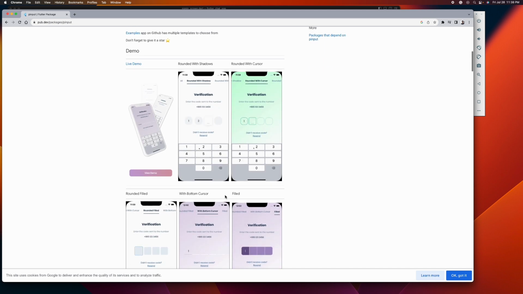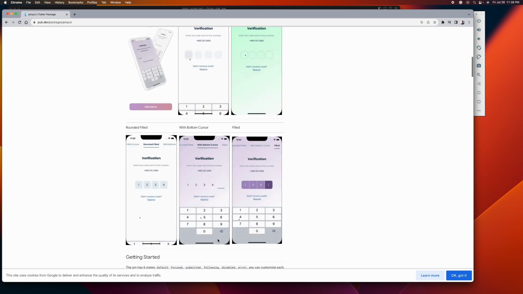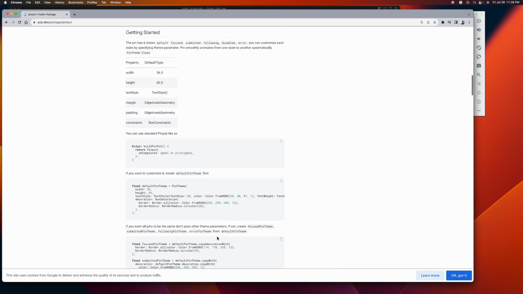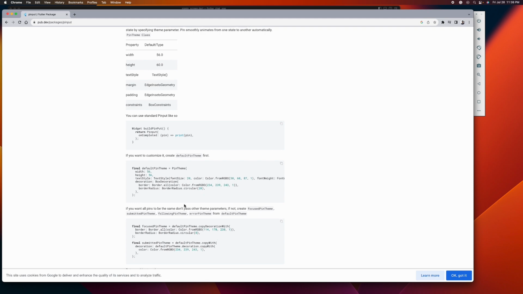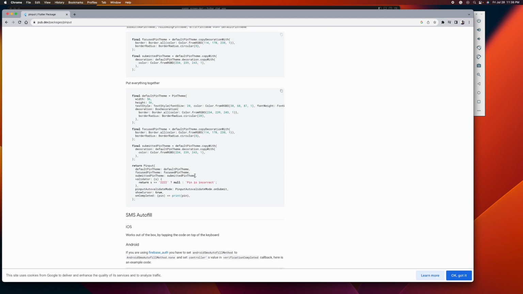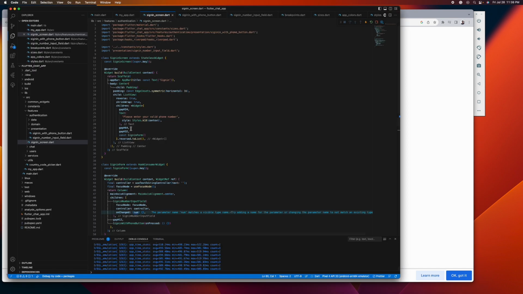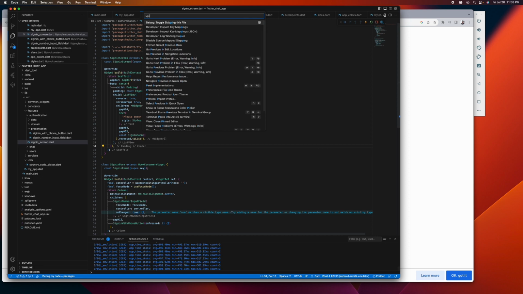So let's go ahead and search for that. So this is the pinput that we're gonna be using. So there, as you can see, using this is pretty straightforward. We can just simply copy this. So in order for us to use this, let's go ahead and install it.